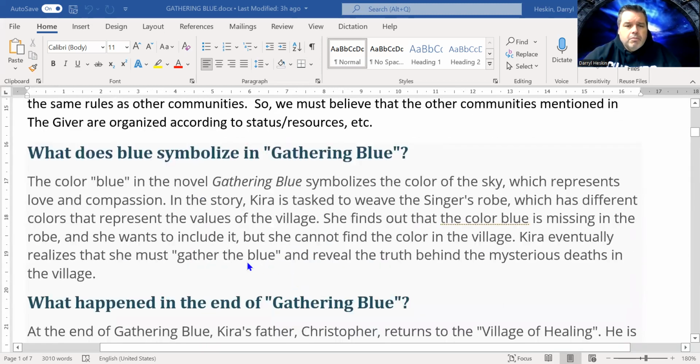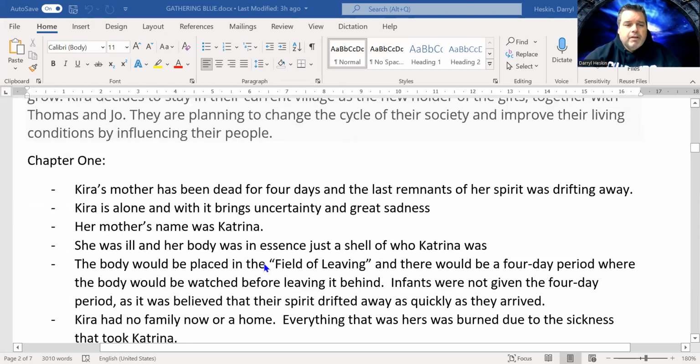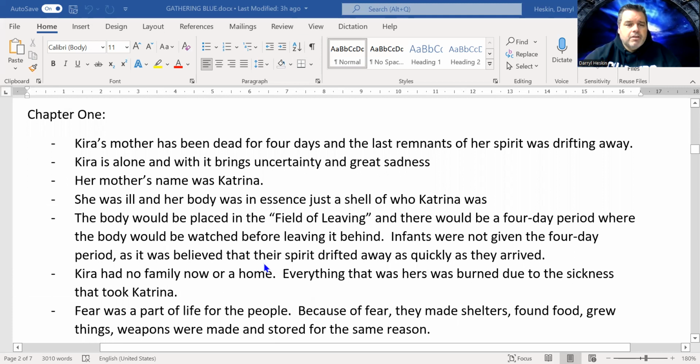The color blue is going to be a key symbol in this novel, so just a heads up there. I'm not going to talk about the end yet, but you can certainly take a look at that yourself. I'm not going to go over every single chapter. I'm just going to scroll through and highlight some key points here.